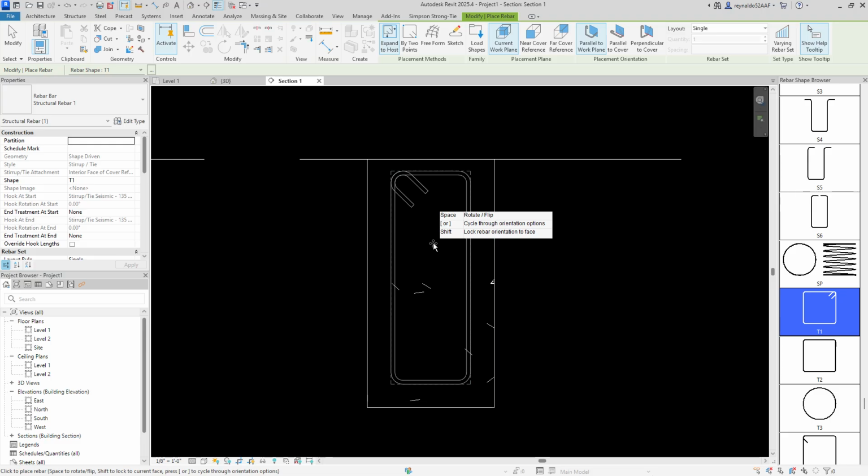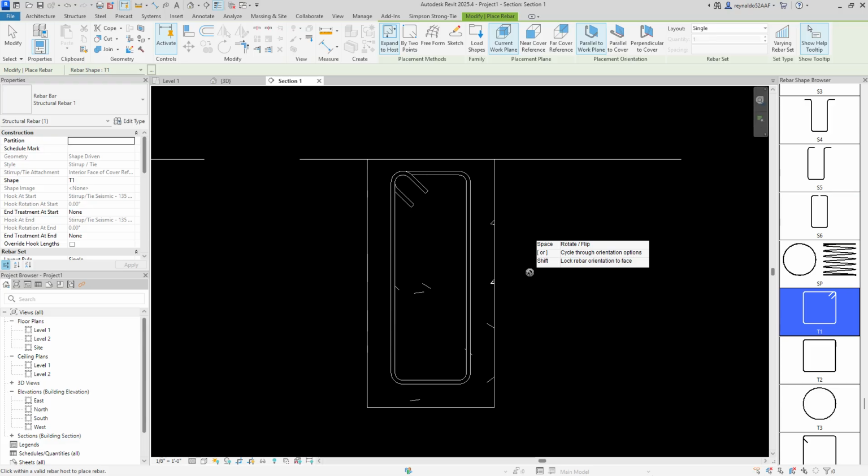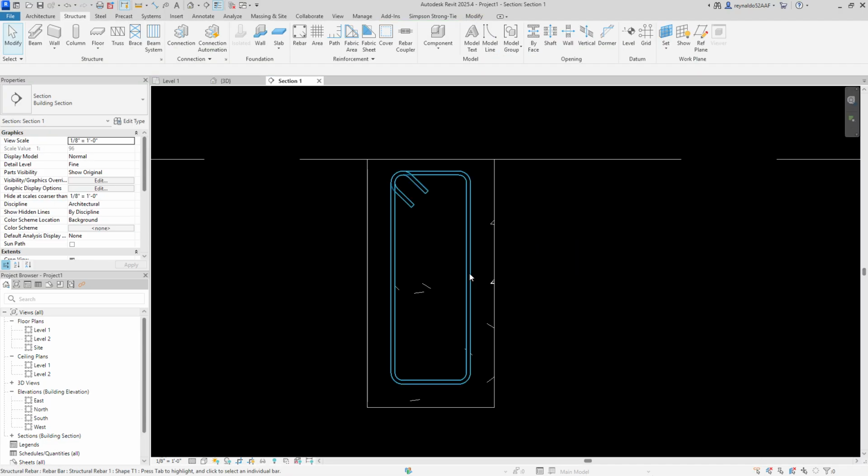And once I choose my setting or how I want it to look like, I click once, then I'll escape, and there's my stirrups, and these got modeled across the beam, and I'll show you guys with my 3D view.